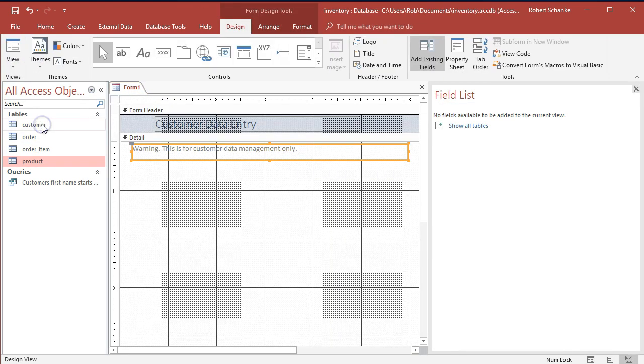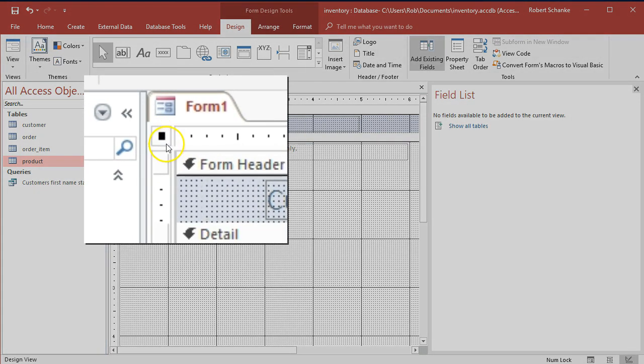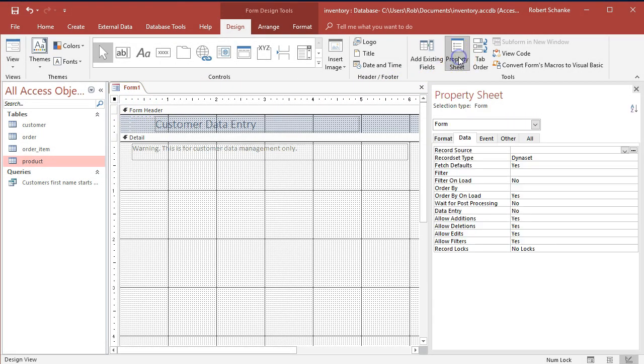So far, so good, but it's kind of useless without being attached to some data on the back end. So we want to attach this form to our customer table. So if I click up here in this little square box, it'll highlight it with a darker square in the middle, and I come up here to my property sheet, and I can see the properties for my form. Under data, the record source is blank, which means this form is not attached to any source. If I click on this drop down arrow, you will see all of my tables and my queries. So forms can be attached to either a table or a query. In this case, I want to look at my customers and all of my customers, so I'm going to attach it to my customer record source.